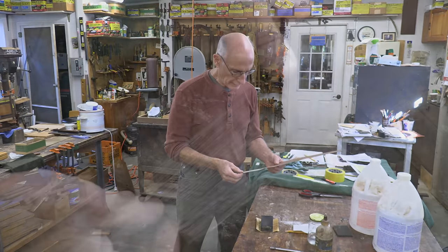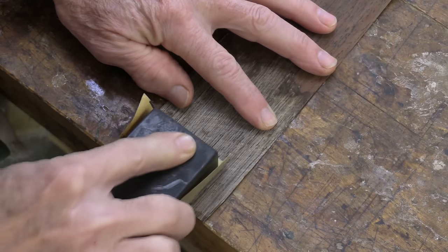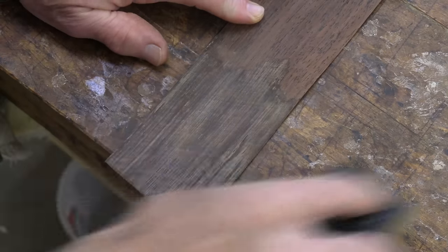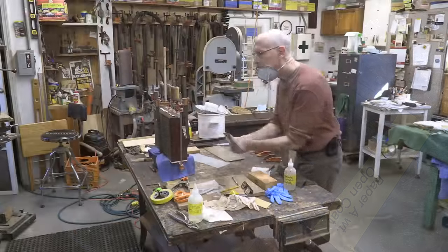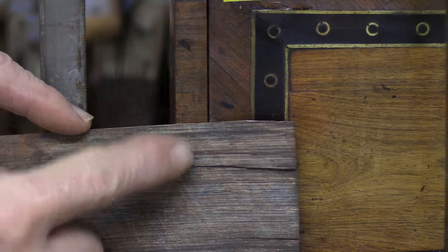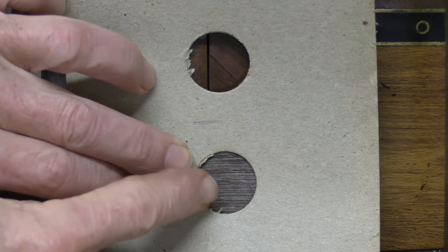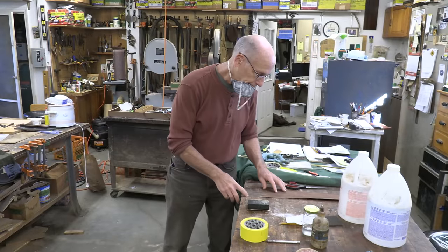Okay, as you might expect, this bleached area looks pretty weird. I'm going to sand it a bit with some 150 paper. Well, as I've sanded it, it looks better. Let's see. Obviously, it doesn't look anything like that. But can we get from here to there? Let's try something.